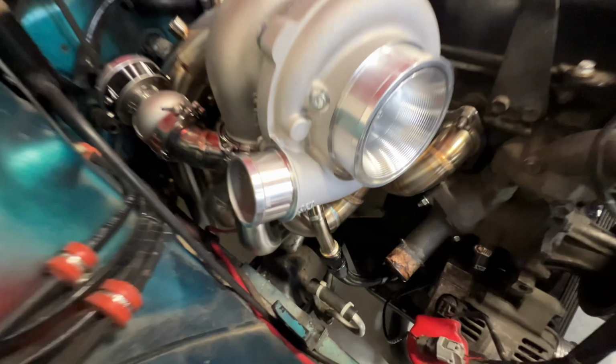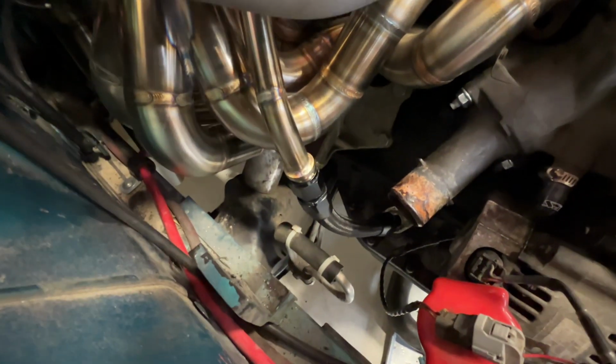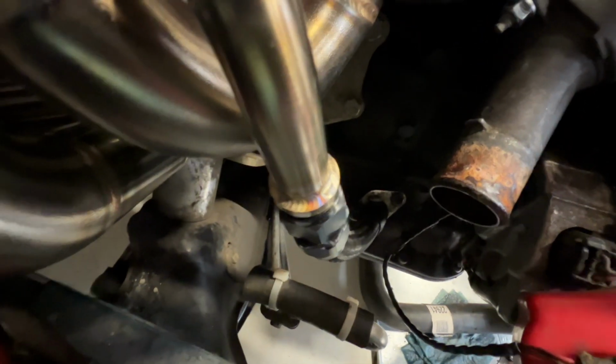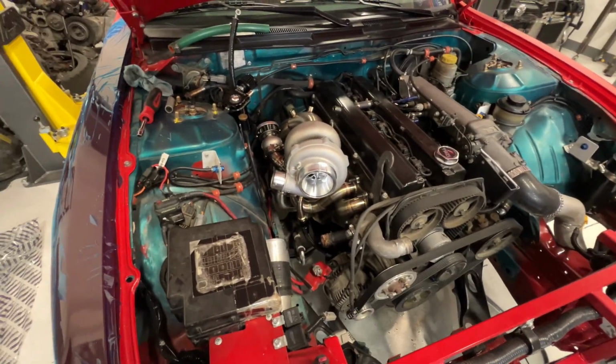All right, so we got the line made and halfway installed. I didn't install all the way because I gotta pull all this stuff back out anyways. But pretty good, free flowing, out of harm's way from heat from the manifold. So yeah, got all that finished up.